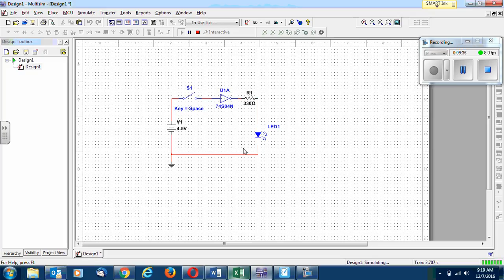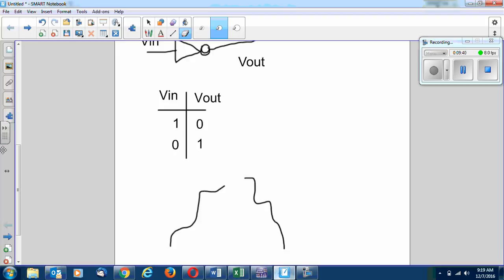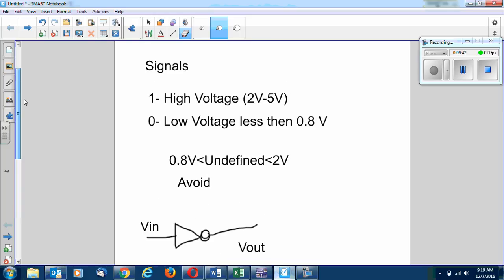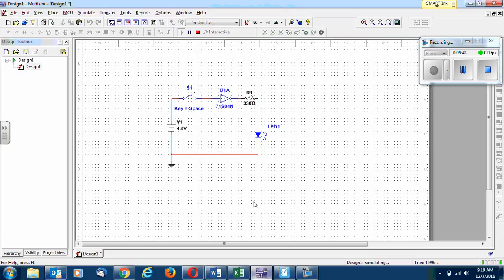I wonder why. Well, guys, if you look at the very beginning of what I told you, we have to give it a high or a low. And the thing with this circuit, we're giving it a high when it's closed. But when we open the circuit, we are not giving it anything. It could be low, it could be high, or it could be undefined. We're literally not telling it what we're giving it.